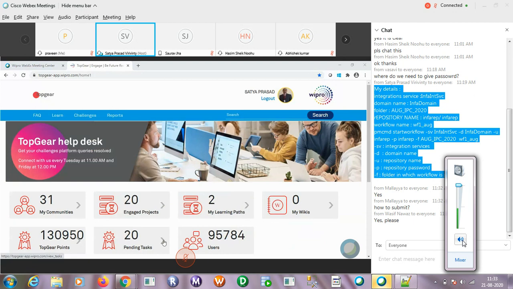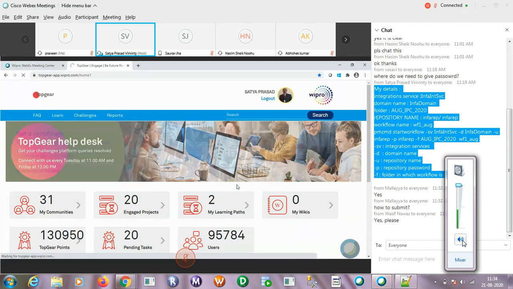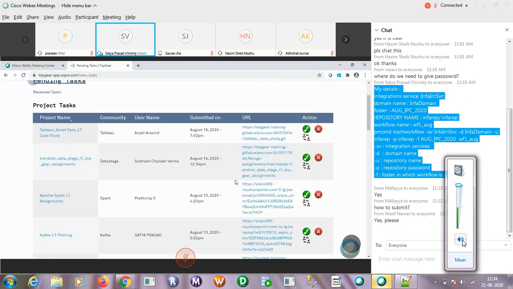After you submit into your OneDrive, the link will be like this. I'll share the screen. Somebody has submitted Apache Spark L1 assignments. Now see, HTTPS Wipro 365. Are you seeing this? This will be your OneDrive link, like in your system.